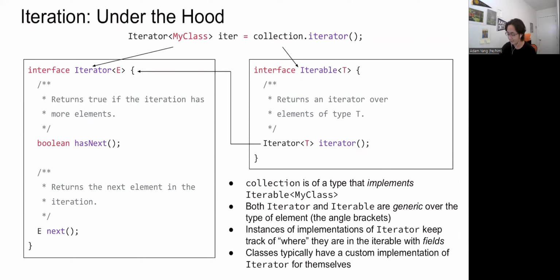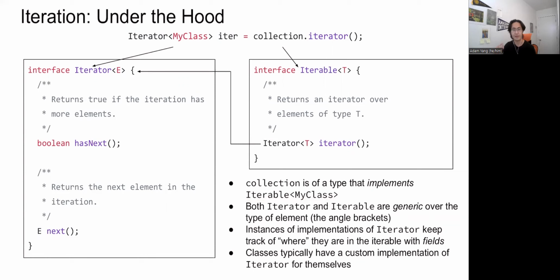And then if we take a look at the iterator that our iterable returns, we see that the iterator implements two methods, hasNext, which returns true if iteration has more elements, and next, which returns the next element in the iteration. So just to summarize, collection here is of a type that implements the iterable interface.